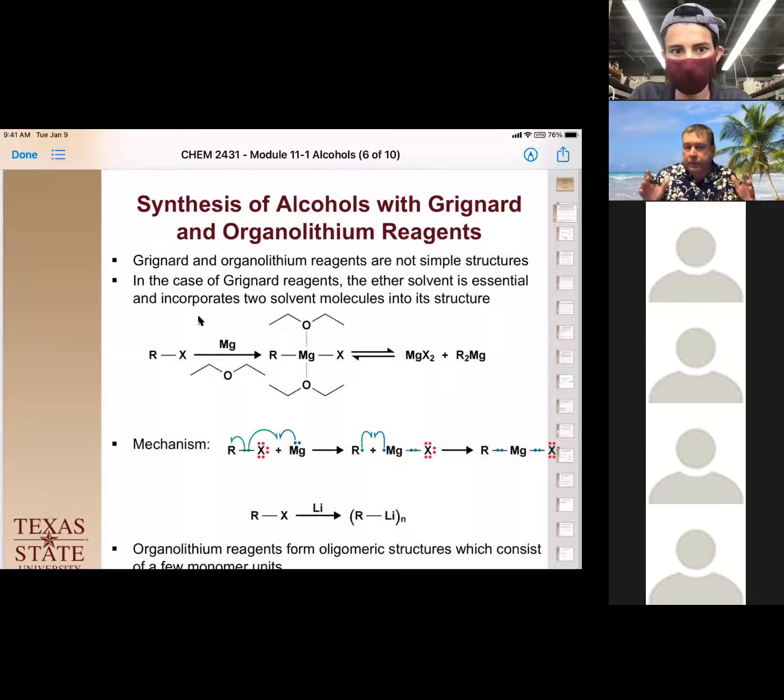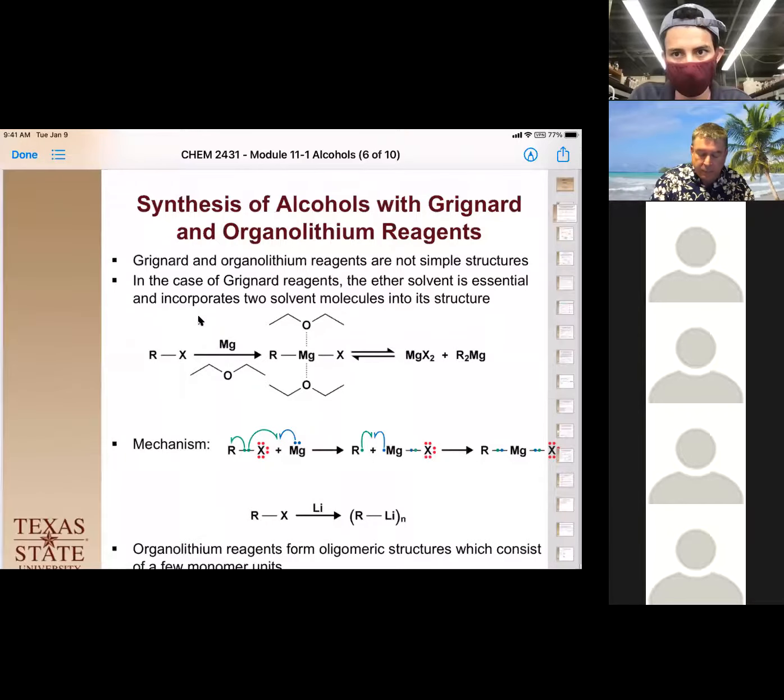So how do we do this? Well, notice we start with metallic magnesium. Magnesium with its complete shell of electrons around it. It's not magnesium plus 2, which is the state it wants to be in. So the mechanism involves the actual oxidation of magnesium. It's going to transfer 2 of its electrons to the bond between the carbon and the halogen to create a new sigma bond. And both of those electrons from that new sigma bond came from the magnesium.